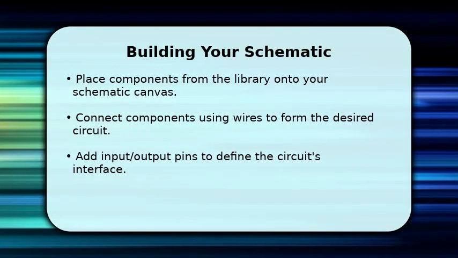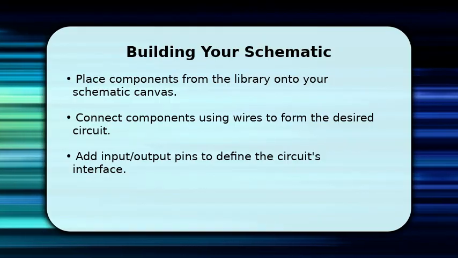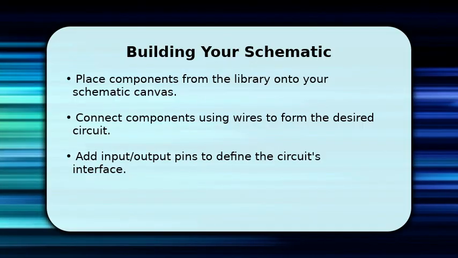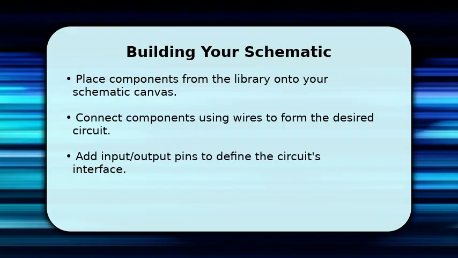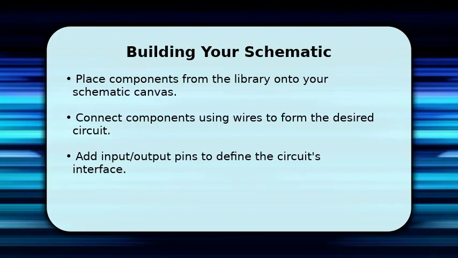Now, let's build your schematic. Begin by placing essential components, such as transistors, resistors, and capacitors, directly onto the canvas from your chosen technology library. Carefully connect these components using wires to establish the circuit's intended functionality. Don't forget to add input and output pins to clearly define the interface of your design, ensuring proper signal flow and connectivity for your circuit.